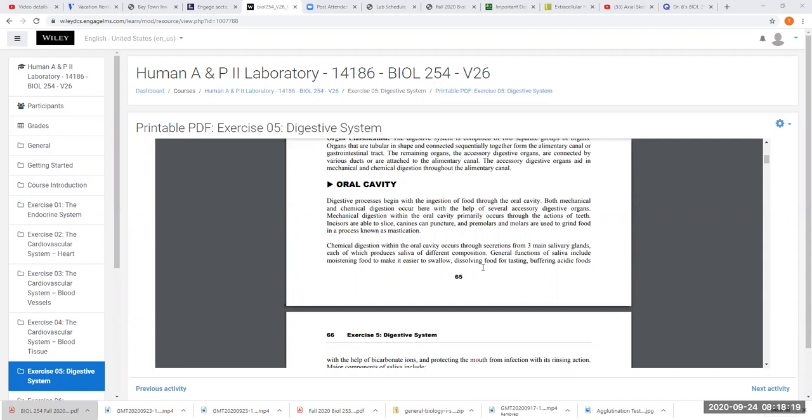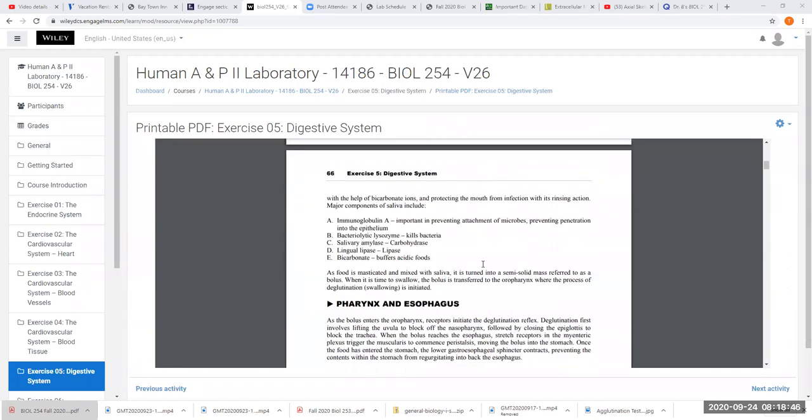And when you chew it up and mix it with saliva, it produces what we call a bolus. So that little ball of food that you now have chewed up, it's a small piece, and it's absorbed into some of the saliva, so it's nice and moist, is called a bolus. And that's what we're going to swallow. You're going to swallow that bolus down the esophagus to your stomach. So before we get into that, let's look at what's in saliva.